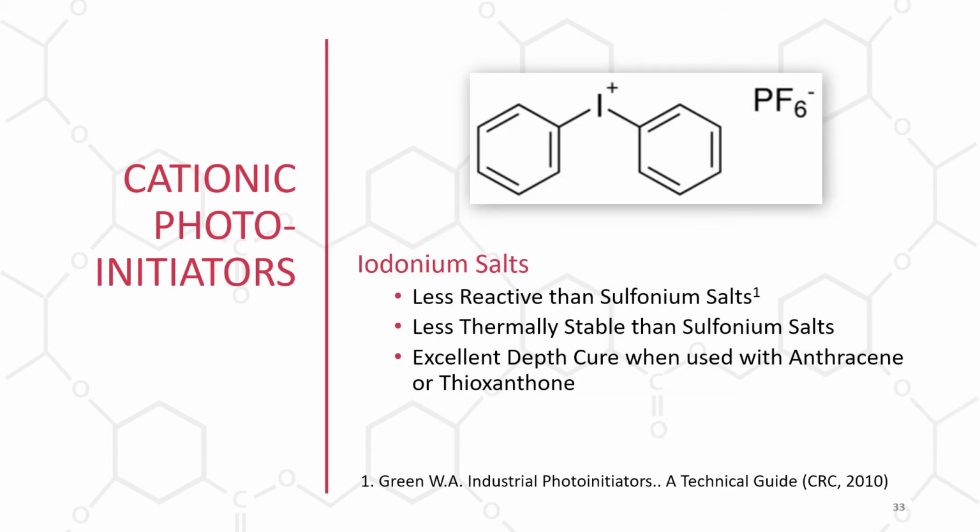In addition to sulfonium salts, iodonium salts are also relatively commonly used in cationic curing. These tend to be a little bit less reactive than sulfonium salts. They're a little less thermally stable than sulfonium salts, but they give excellent depth cure, especially when used with anthracene or thioxanthone derivatives.